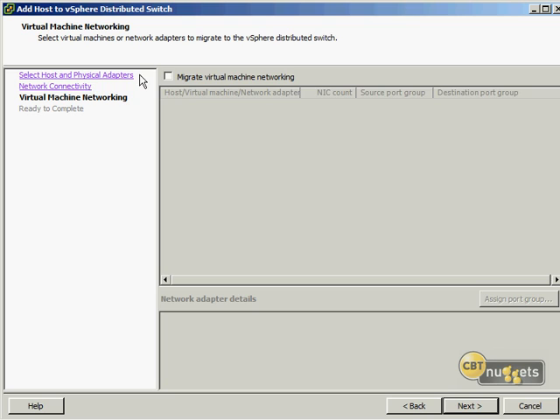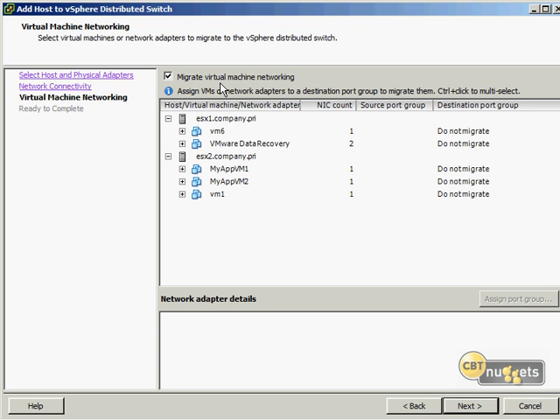So this first item here was for the management networking. The second thing we want to do is, once we move over the adapters to this new port group, do we want to actually migrate over the VMs as well? Again, in an environment where you're already up and operational, this step is probably one of the last steps that you're going to accomplish. You may do so here, or you may actually do so within the individual virtual machines' options dialog box. So if you go to View and Edit Settings.